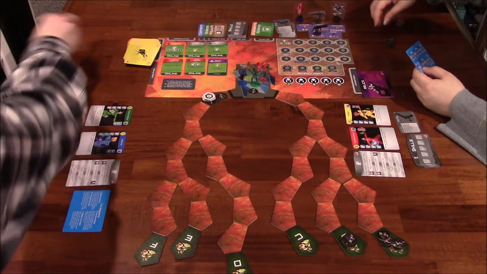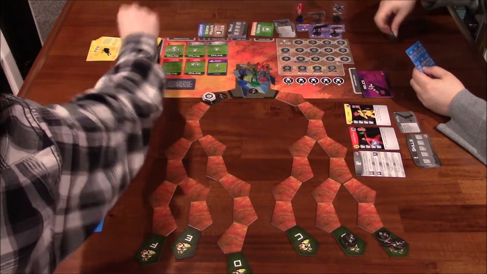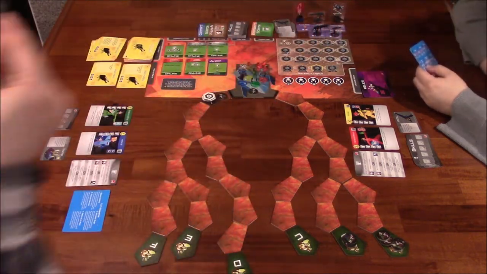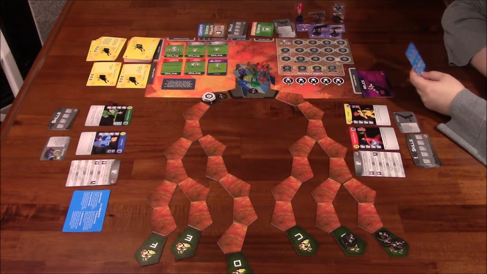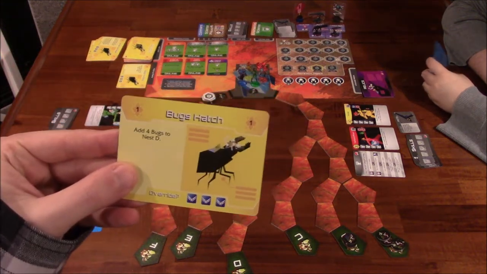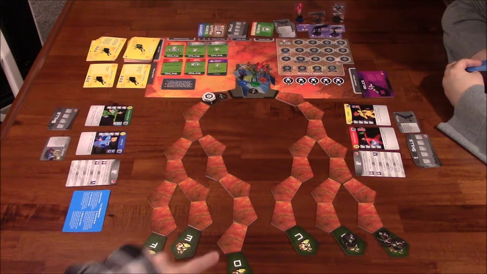And now we're going to put two face up for these alerts here. So 1, 2. And we're going to resolve this one. What's that? What is that? I don't know. Oh, that is a character. That is one of the characters I believe that you can get in the game. I'm going to go ahead and put him back. Okay, so the alert that's going to resolve at the end of my turn is add 4 bugs to Nest D. So we're going to see more bugs spawning down here.